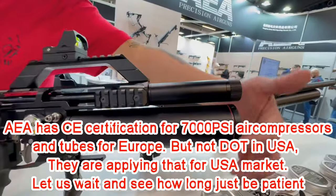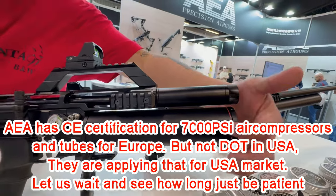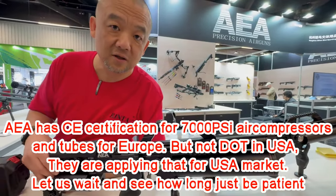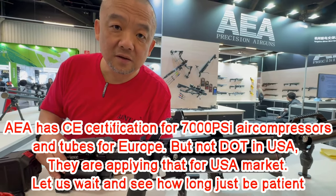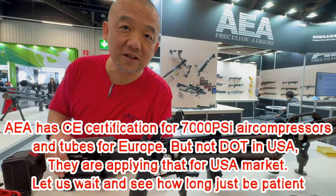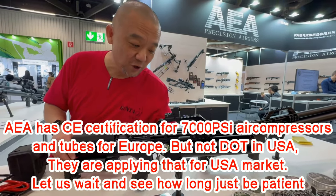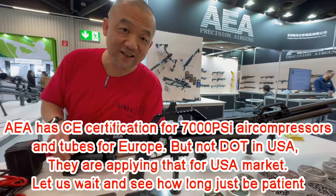Remember, red ring, 7,000, but not available in the USA until we get DOT certification. So how long? I don't know. Just be patient, guys. Use 4,500 PSI at this moment. Enjoy this Sonic design. Okay, guys?